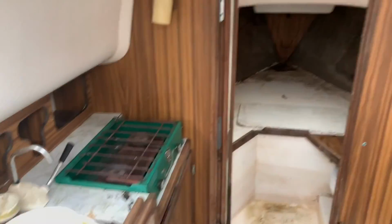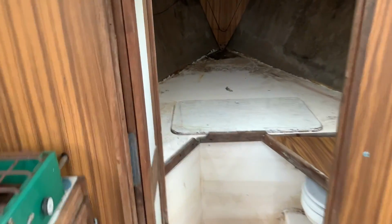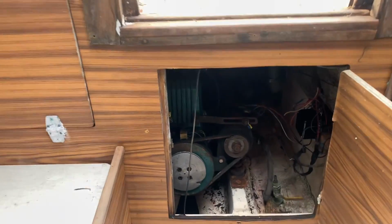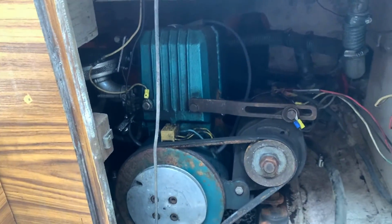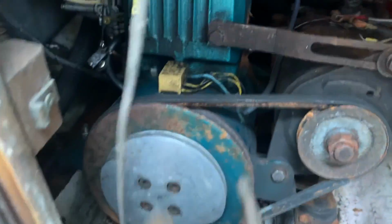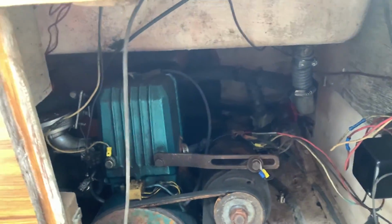So we got our boat home and now the cleanup starts. Just getting everything out of here, cleaning her all out, so we can start to refurb the berth up here. Not much going on. Clean all that old carpet up and replace that. Steel stove, some dishes. And down here we have a Fire 7 engine. It's a 2-stroke gas engine. This seems to be okay. Crank turns, no noise, no wobbles, seems good. We'll check that one out later.